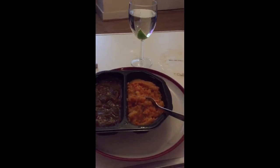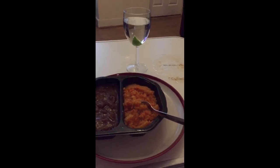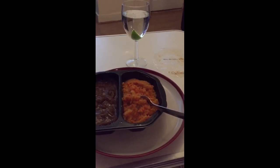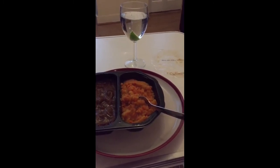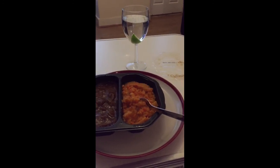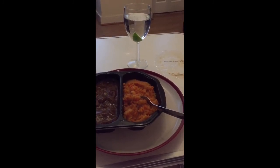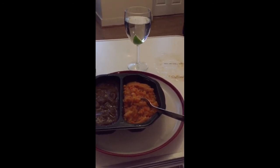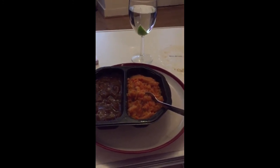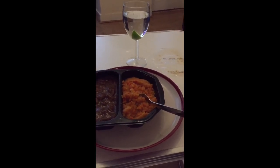So again, that was the braised steak and root mash by Slimming World. It's not a bad option — it's 350 calories and it was three pounds. They are running a special, and I got it from Iceland. It's not a bad buy. If you have a week's worth that you just want to use to not overeat and have planned meals, it's not a bad choice.